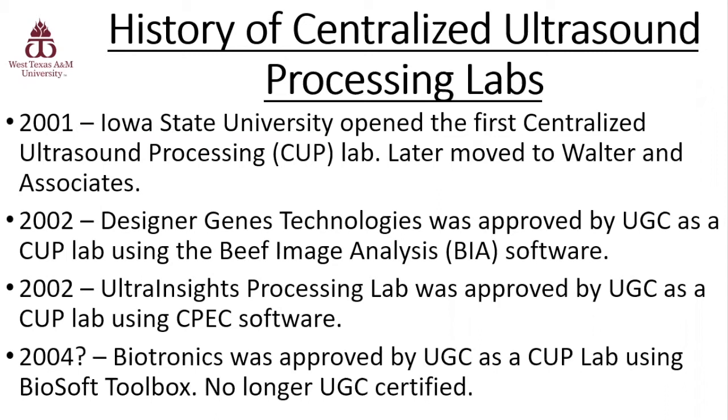I talked to Mark a while ago, and I'm going to challenge some of these labs on where we're at, where we need to be going, and why we're not there already, as I get through my presentation. I did do a little Google search on Biotronics. Has anybody looked up what's going on with Biotronics? They're doing some really cool work in swine, a lot of automated work in the swine industry. I'm hoping they transition back into the beef side of this so we can get some more automation going.